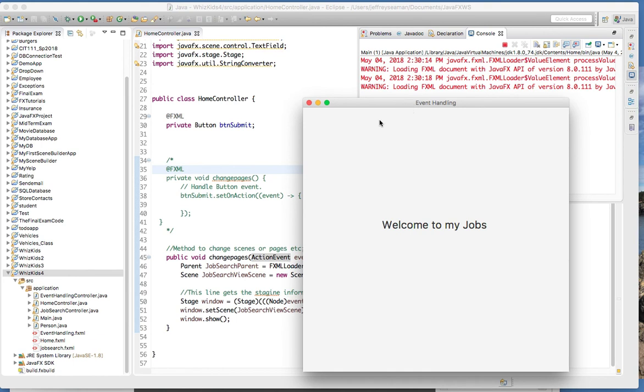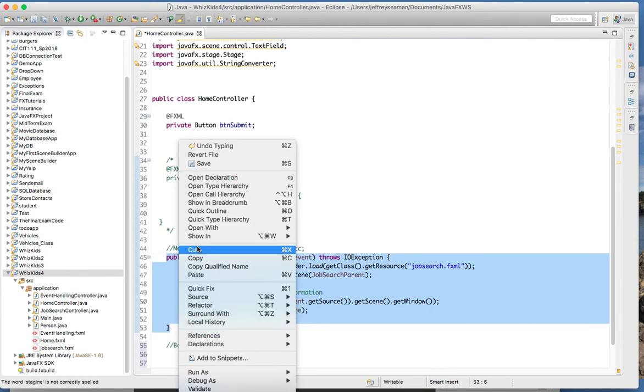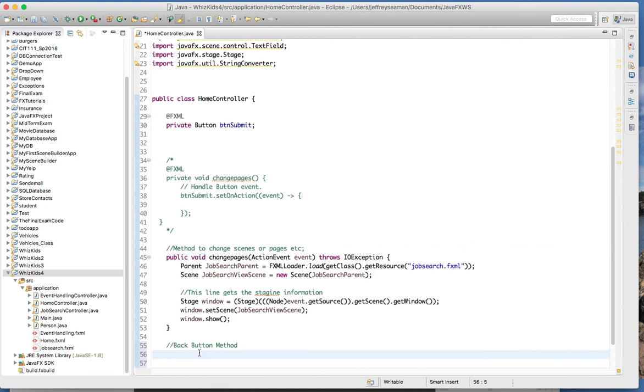In your page where you're doing a search and trying to find out stuff, there's a way to send values over, but for what you're doing is fine. But you might want to create a back button here to go back to the previous scene. So let's say that you wanted to create a back button, for example. So what would you do? You would do this, say back button method. So what you would do is you'd create the same method here. You could come down here, make life easy, just copy and paste and just change some stuff around.